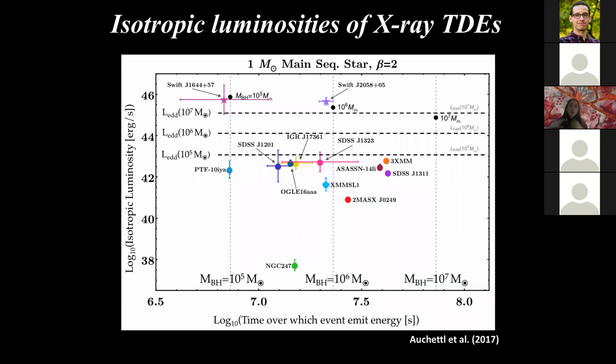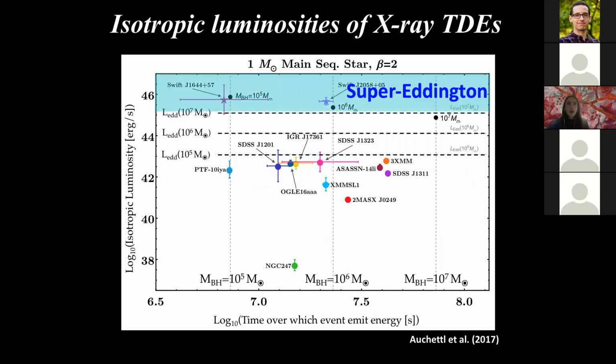Well, a hint to the origin of this diversity comes from trying to understand whether the isotropic or bolometric luminosities of these TDEs are consistent with what we expect from the Eddington luminosity of the black hole associated with the event. Here the Eddington luminosity, just to remind everybody, is the maximum luminosity that a body can achieve when there's a balance between the force of radiation acting outward and the gravitational force acting inwards. And so black holes have a particular value that you can compare to, and we can take the luminosity of our tidal disruption event and make a comparison specifically.